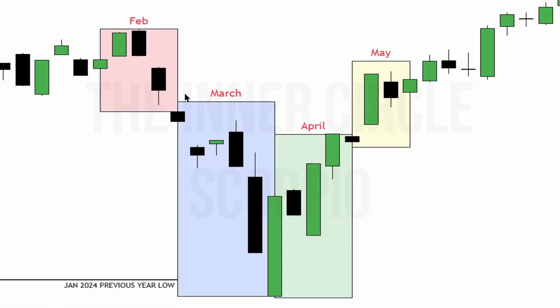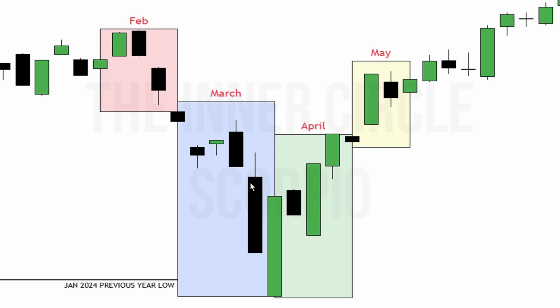Let's suppose we take an example from February to May. You need to understand that price always moves in continuation and purge and revert. So in February, as you can see, the price made a fair value gap towards this low over here, which means a continuation. So in March, the price continued towards the January 2024 previous year low. It came down, it purged that low, it did not make a fair value gap, it reversed, right? And then price reverses back and goes towards the buy side that was created in February.